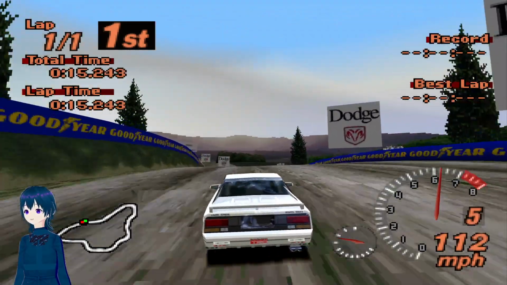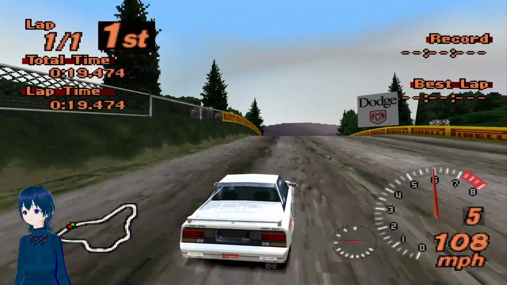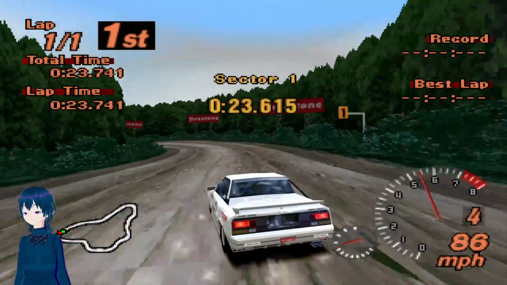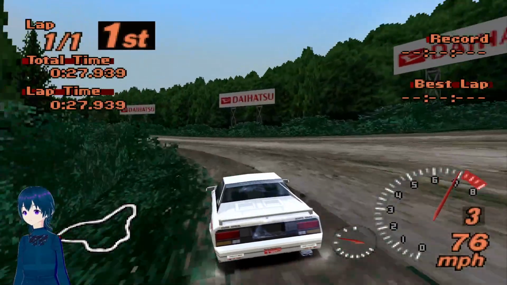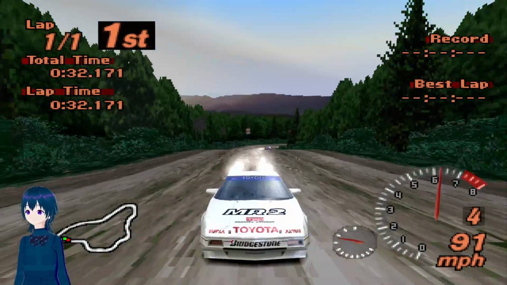The hard part will be keeping this car pointed straight on the bumps, unlike the jumps, because, well, small mid-engine vehicle equal on off-road means super twitchy handling.